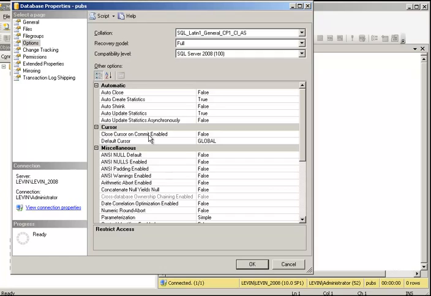Use cursor on commit enabled. What does it mean? It means that once you commit a transaction, the cursor would close automatically. By default it is false, and it should remain false. It should be controlled by the programmers, and not by the database itself. What's the benefit of it?